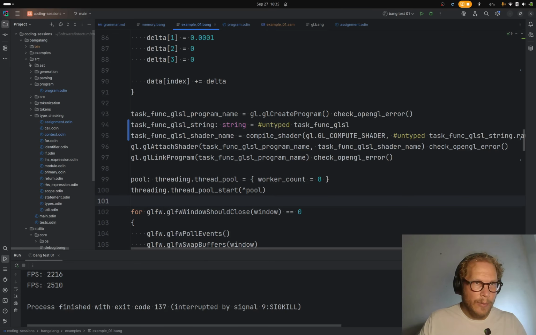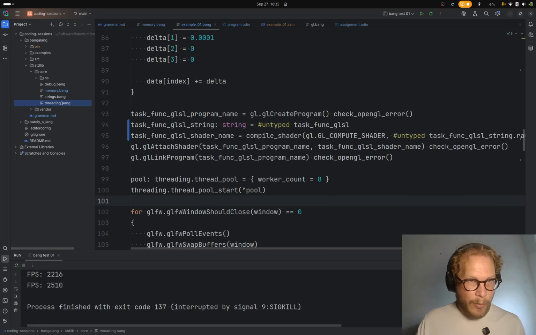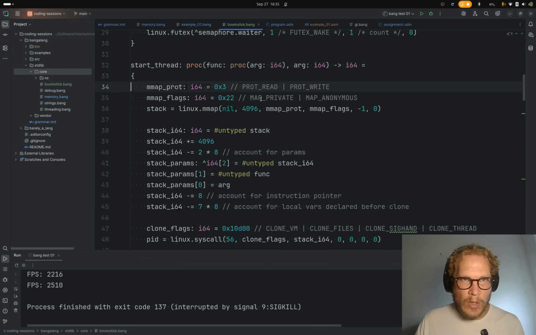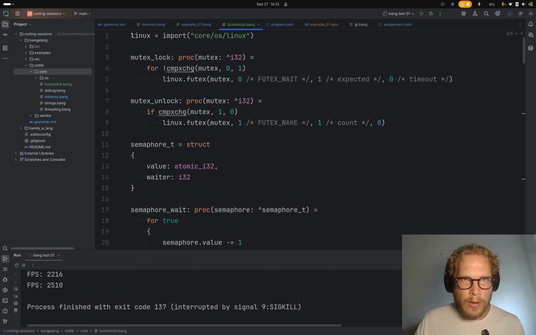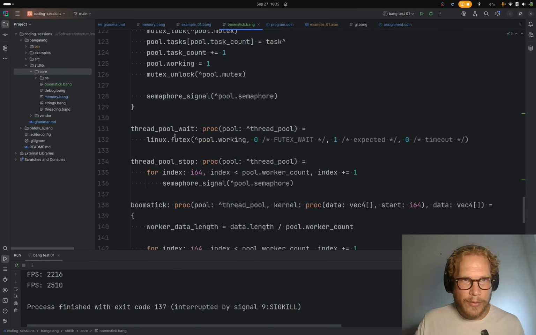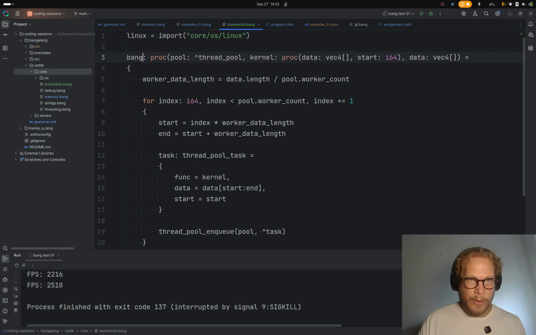the thing that I thought might be just a little easy thing to do is I wanted to separate Boomstick out from the threading file. So this is all regular threading stuff. There's Boomstick, which I'm going to call Bang now.